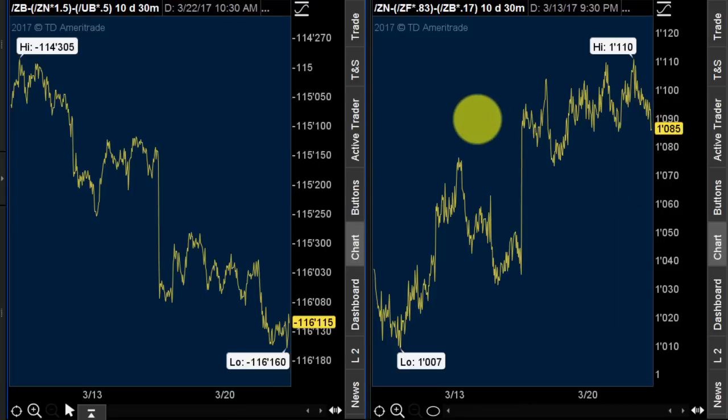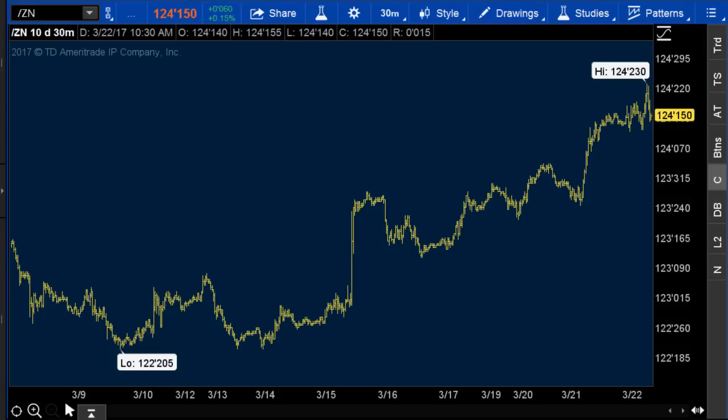So for outright traders, those trying to take advantage of rates going higher and bonds going lower, don't sell the ZB, wrong contract. Don't sell the TLT, wrong contract. If you're looking to get short, if you think that prices are going to go down, you want to sell the 10-year. That's the right contract, and you can see the butterflies coming off, but watch what happens when we go to the outright. 10-year. That's what we want to sell.